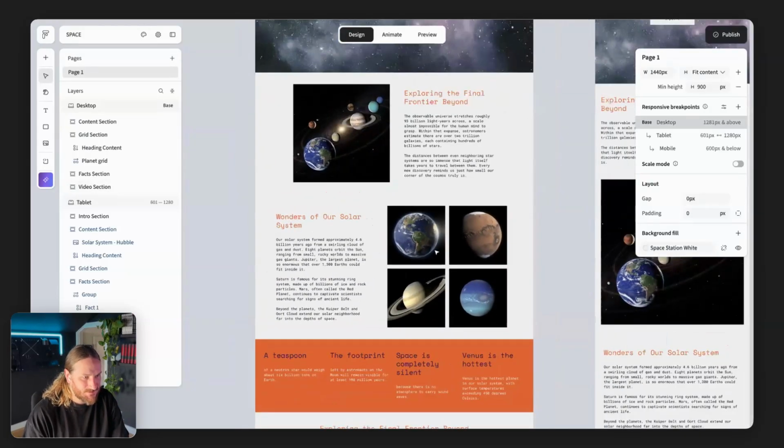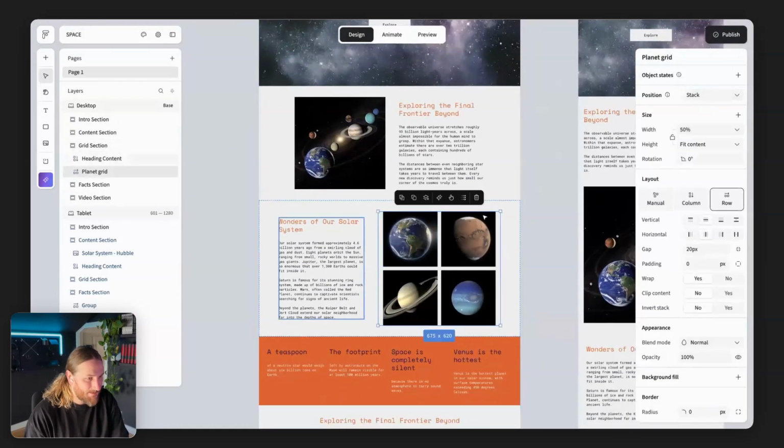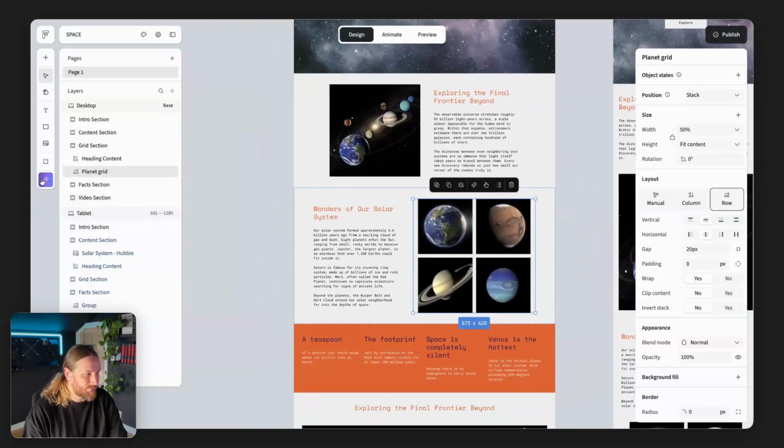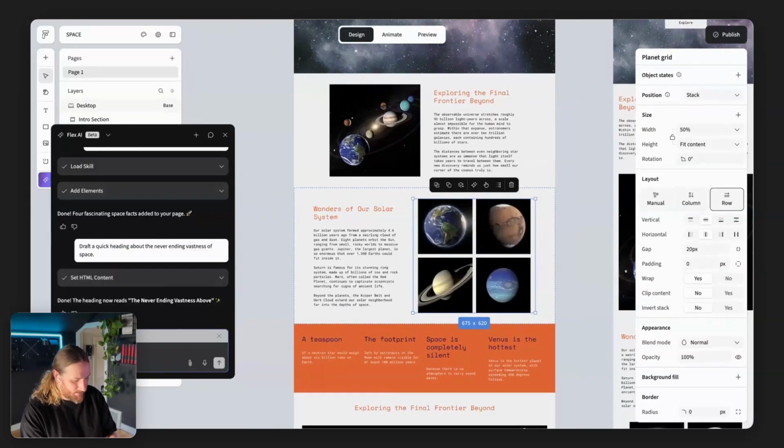The last thing I'm going to do is something super fun. I'm going to grab my grid here, and then in Flex AI, I'm going to say, can you turn this into a carousel, and keep the 1-to-1 aspect ratio of images.